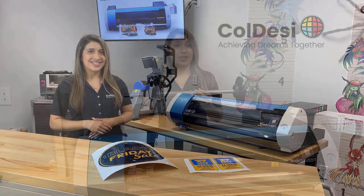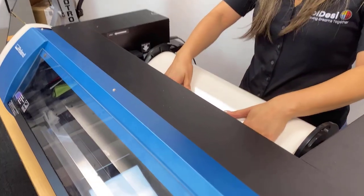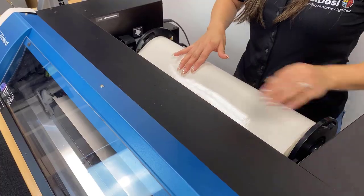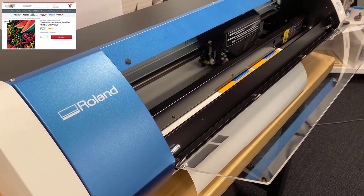So let's get started. First we're going to print on our clear adhesive print and cut vinyl, and I'm just going to load it into the machine here. We sent our design to the Roland BN20A so that it can print and cut around them.